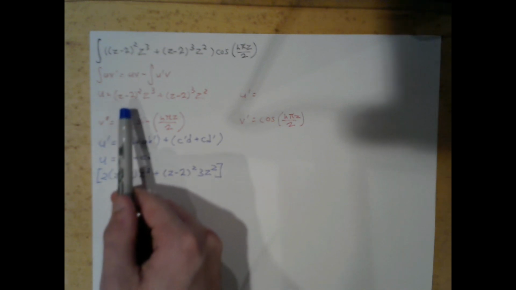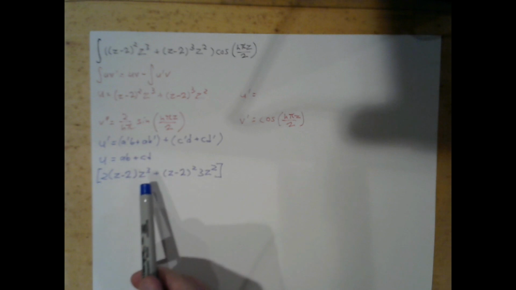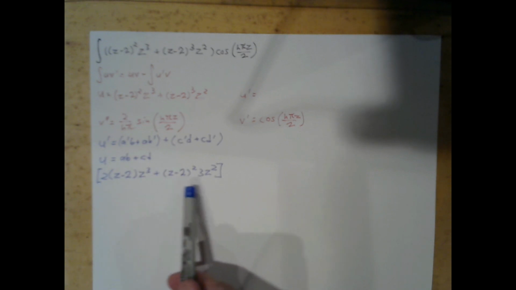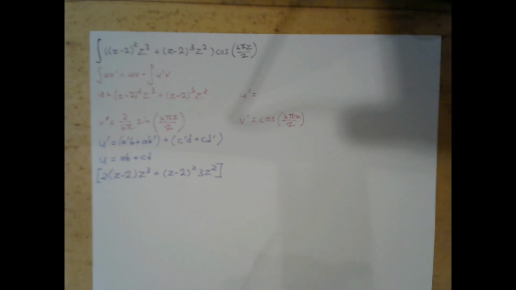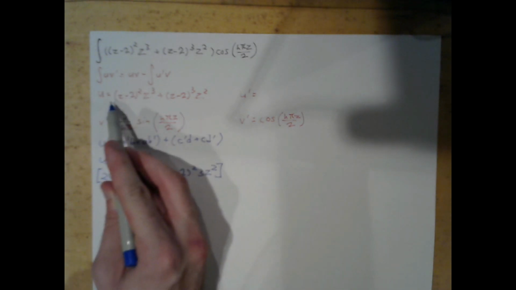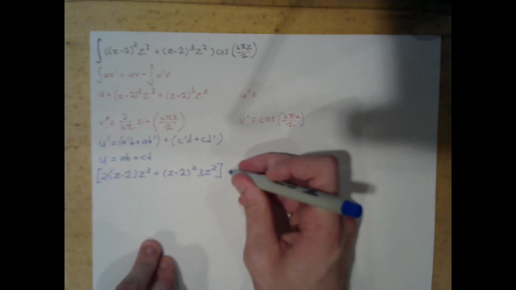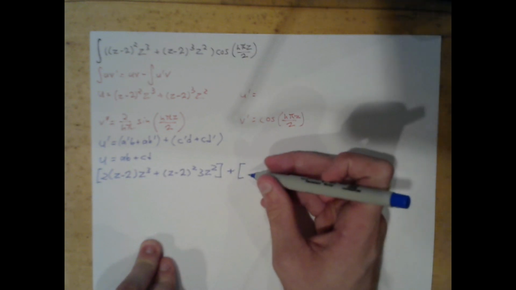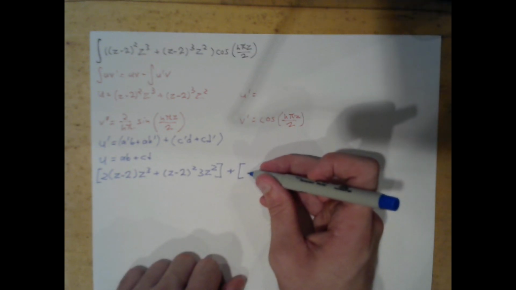If we go back and look here, that's just the derivative, z cubed plus, again, you can just go through and check all this. So you know what I'm doing, but this whole part here is this right up here. So now we're going to do the next part here. And again, I'm just going to bracket it. This is going to start moving quicker. This is a really long integral.